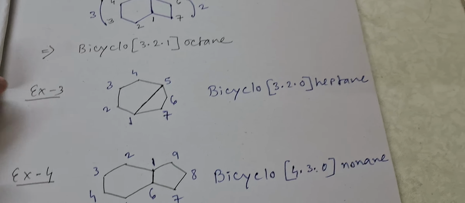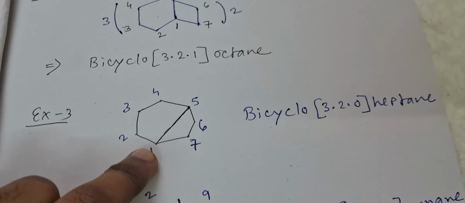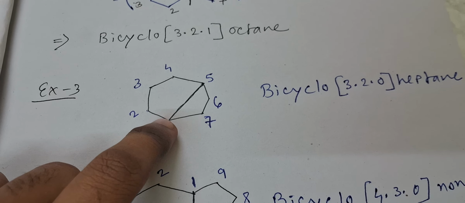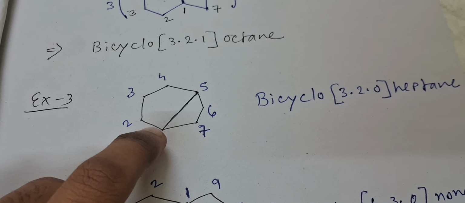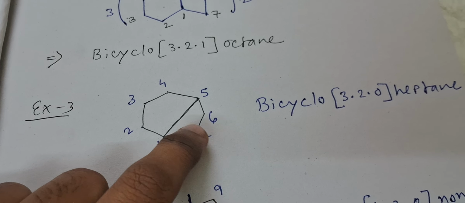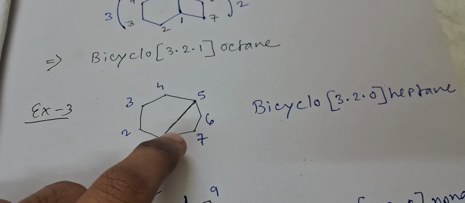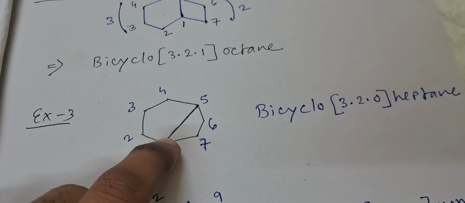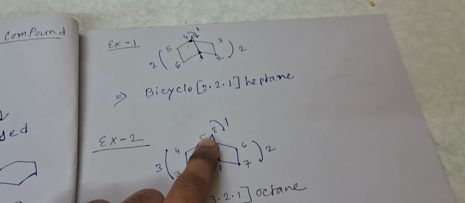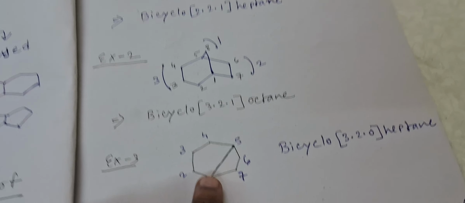Another example. Here again 1 and 5th are two bridgehead centers, but there are no carbon atoms in this case. Left side 3 and right side 2, and here no carbon atoms are connected. The 1 and 5th centers are directly connected via sigma bond with each other, and in the previous case there was at least one carbon atom present at the top portion, but here this situation is not present.